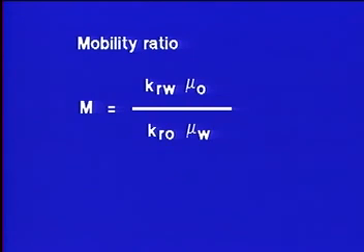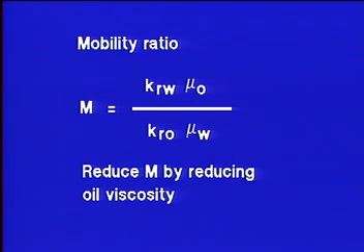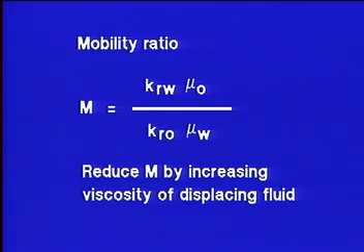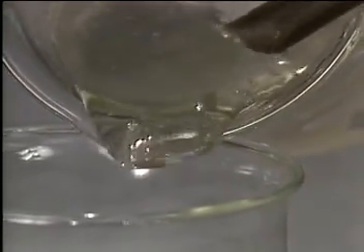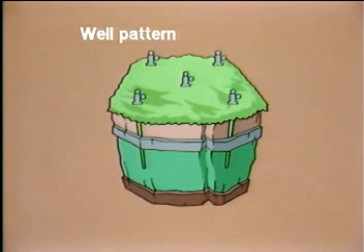Since we cannot easily alter the reservoir's permeability, we have only two choices for reducing M and improving recovery: reduce the viscosity of the oil or increase the viscosity of the displacing fluid. We can reduce oil viscosity by heating it, or increase the viscosity of displacing water by adding polymers to thicken it. Now let's turn to the second important variable influencing the aerial component of volumetric sweep efficiency: the well pattern.